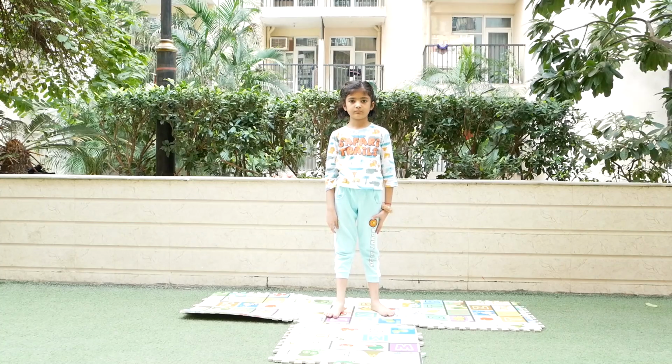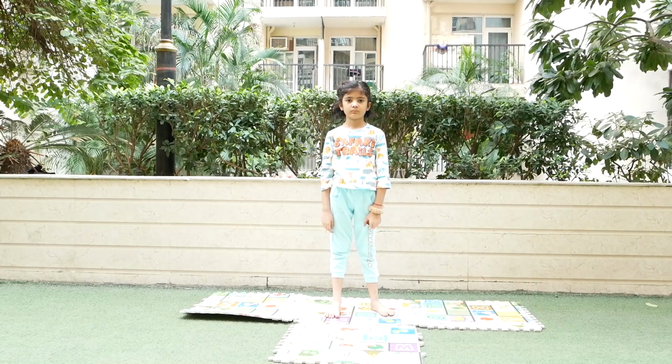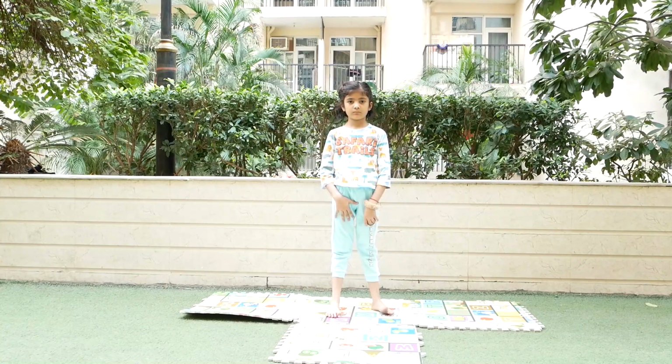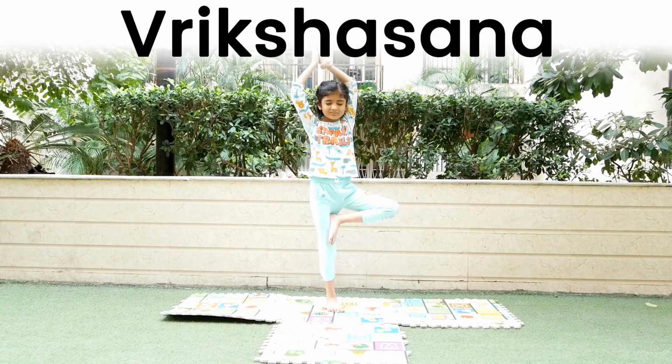So the benefit of this yoga is improved digestion and strengthening of your legs, feet and neck. It improves alignment and stability. So this asana is very good for digestion and strength of your body. That's called Trikonasana.